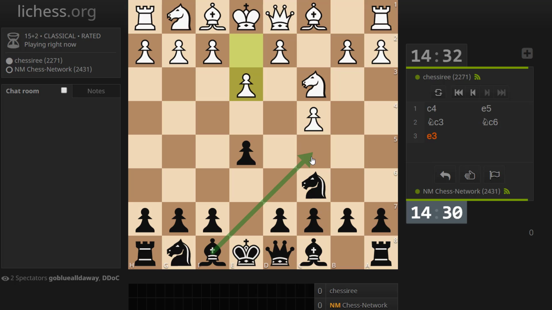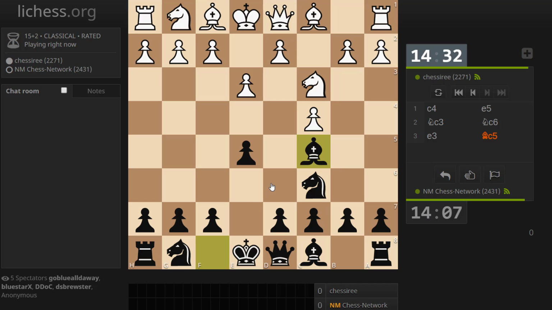Well, my intention was to play bishop c5. And then just some standard stuff with d6. And also preserving my bishop with a6. So let's see. Yeah, let's go in for that. Bishop c6. So I guess this is going to be the move. So knight e2, d3.